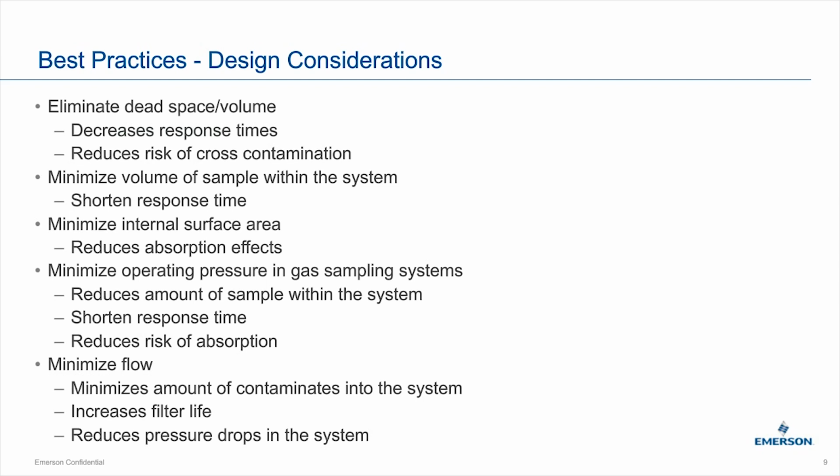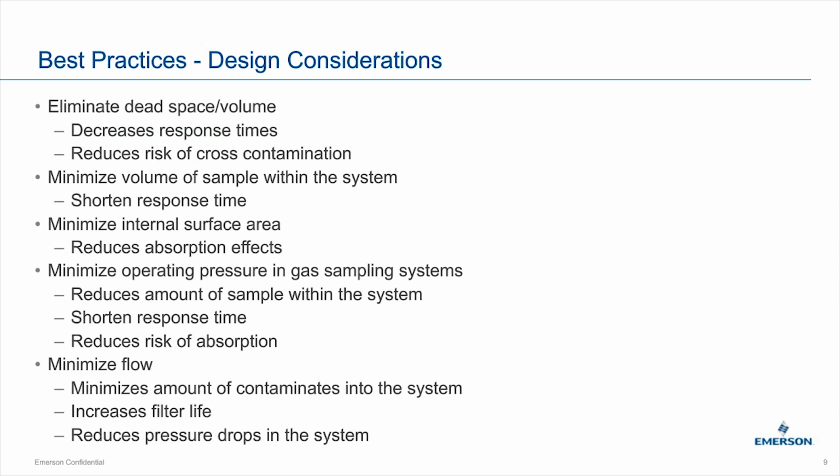You reduce those effects. We minimize the operating pressure in gas systems. Again, if you reduce the pressure, you reduce the volume. You reduce the volume, you reduce the lag time, which improves the response factor. Also, you're less likely to have the risk of absorption if you do have any dead space. I will point out, with liquid systems, you don't want to minimize the pressure. With liquid you want to maintain the pressure or possibly even increase it. So minimizing pressure is just for gas sampling systems.